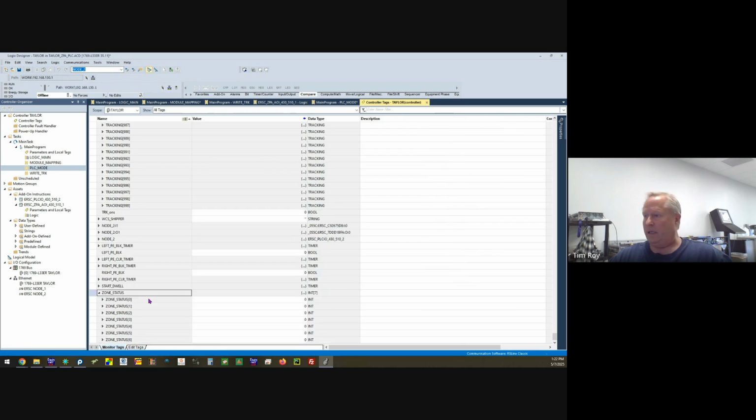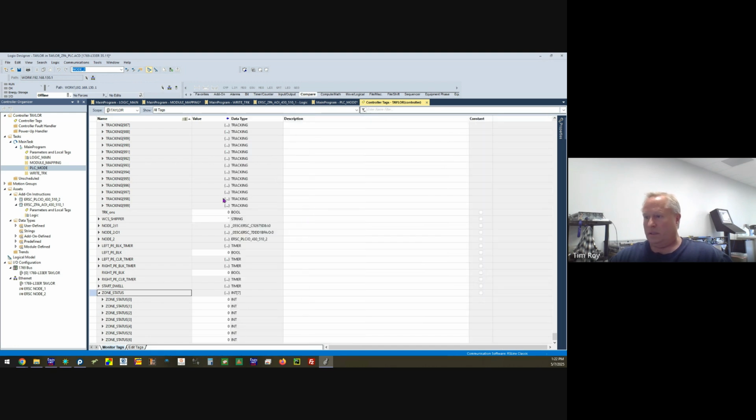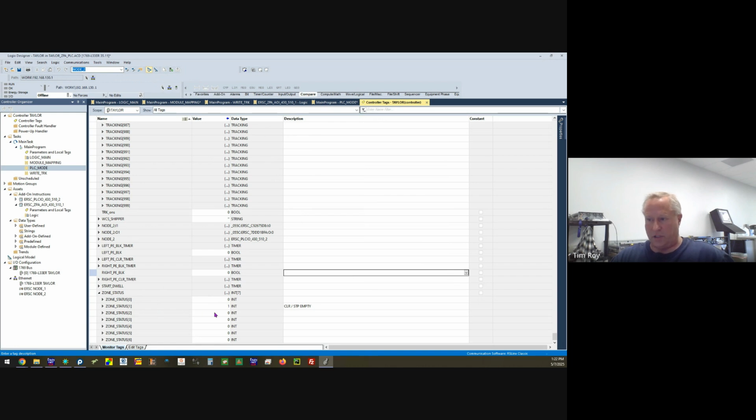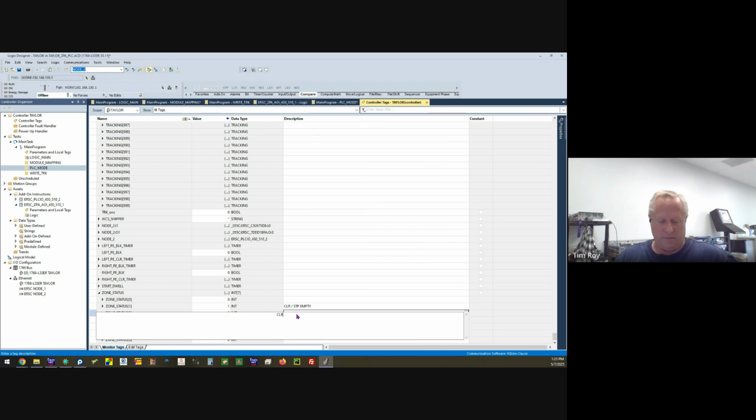And then what I do is status 1 is value 1. And that means the sensor is clear, the motor stopped, the zone is empty. Status 2. So zone status array 2 gets value 2. Kind of see where this is going now. The photo eye is clear. The motor is running. I'm accepting.